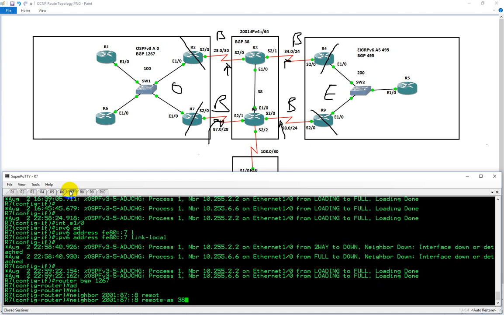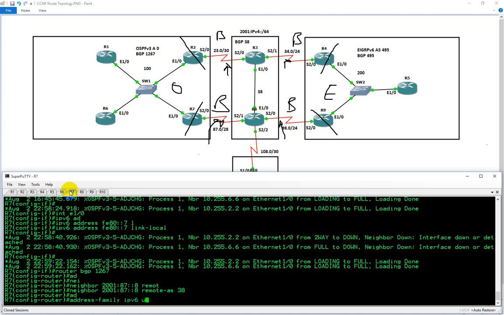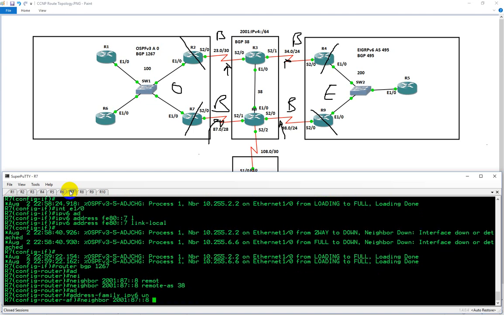And there's a question with the connection between, in order for router 2 to be able to see router 10 at the bottom, won't you have to have router 3 and 8 peering with each other? And the answer to that question is yes. I will actually do that later on. Towards the end of this video, I'll set up 3 and 8 as route reflector clients of each other. So we'll get that. And then we're going to type in address family IPv6 unicast and activate.